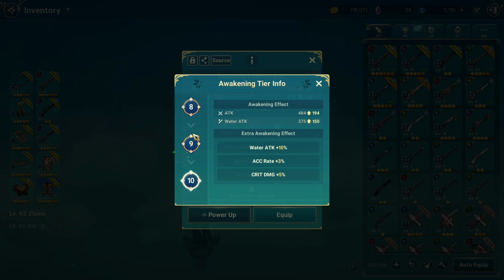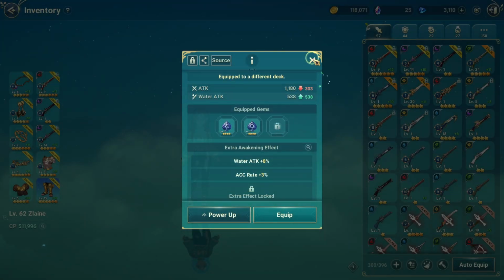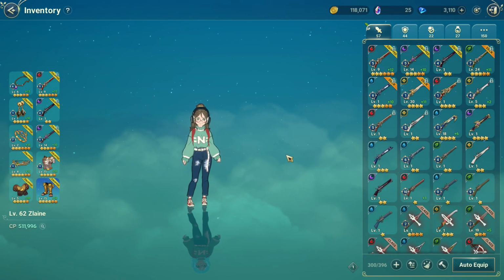So you are fighting with the fire mobs out there. It does add, but if you are awakening that 4-star until 10, it's kind of hard to reach that level. And if you could awaken your 3-star weapon, the water attack is much more than enough, with the water attack plus 10% here. So I think this would be all for this video, and I hope this video is helpful for you to understand why you should use 3-star compared to 4-star.